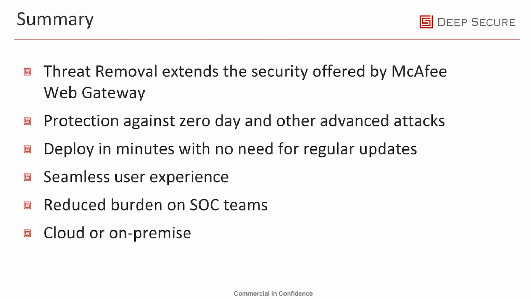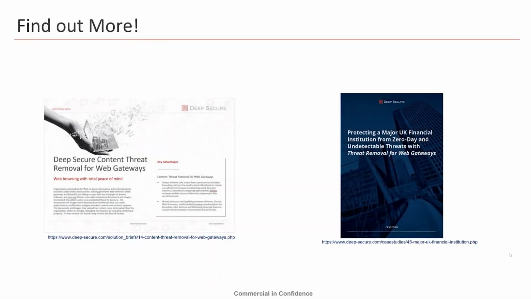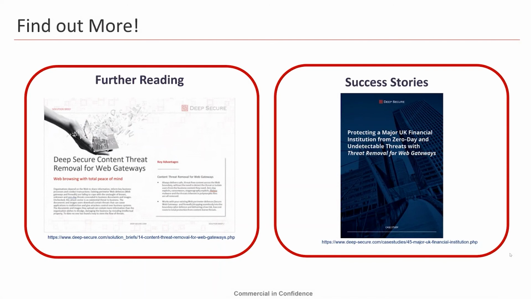Deep Secure Gateway Extension can be deployed on-premise or in the cloud, and so is suitable for all forms of McAfee Web Gateway deployment. There is some more detail on this solution on our website, and also the customer success story of a financial institution that installed GX when its current sandbox solution was frustrating users and placing a burden on the security team. The result is users that can work more efficiently and are now better protected than ever before.